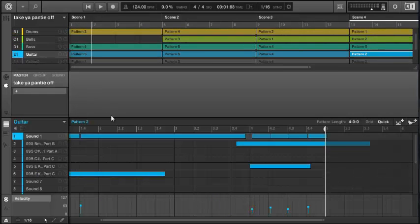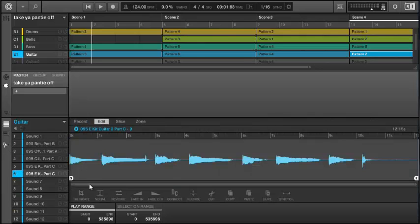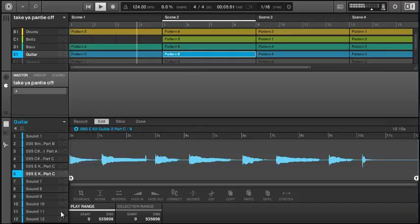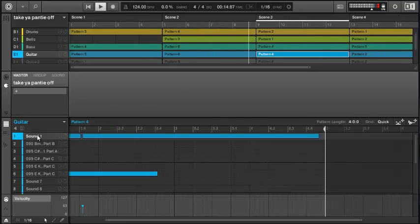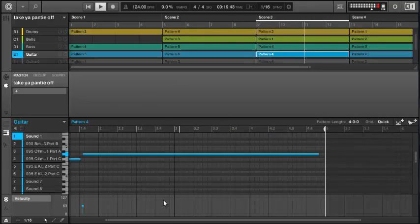Okay, last but not least, I wrapped it up by throwing in a guitar sample I bought. Got it from Big Fish Audio, and this adds character and makes it sound a little more interesting. Again, I'm just complementing the chord progression. And as you can see, I sped up the sample at the end of 8 bars just to round it out.